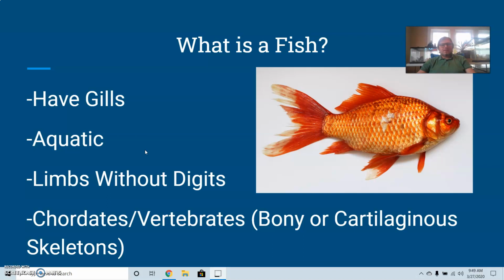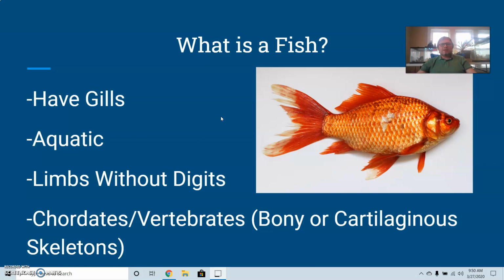So when we're looking at the primary characteristics of a fish, one of the things that we note is that they do have gills. If you look usually just past the eye, you'll see either a single gill slit for a lot of your bony fish or multiple little gill slits for cartilaginous fish. As we mostly know, fish use those gills for obtaining oxygen while underwater. There are a few fish, and we'll get into that a little later, who do use lungs for respiration. They have a modified organ that functions like lungs, but they still have a structure present that looks like the gills, even though they may not always use them.